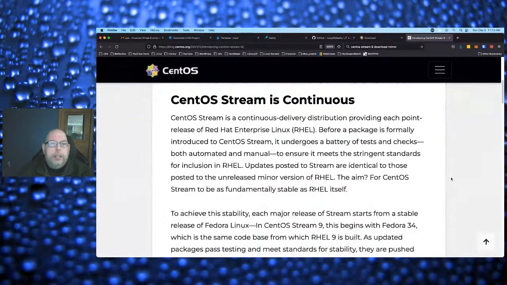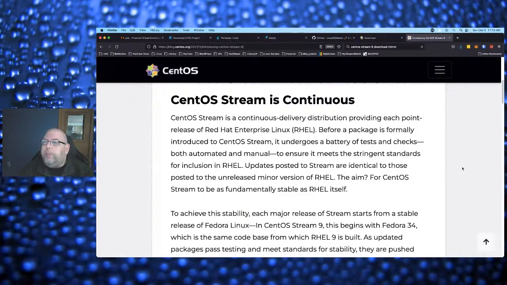But I know this whole change in direction for CentOS has ruffled the feathers of many people in the Linux community, and it will be interesting to see whether CentOS Stream is something that gains wide adoption or whether it's more used just for the development and stabilization of Red Hat Enterprise Linux.